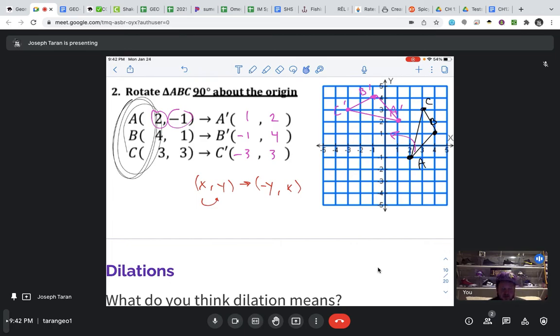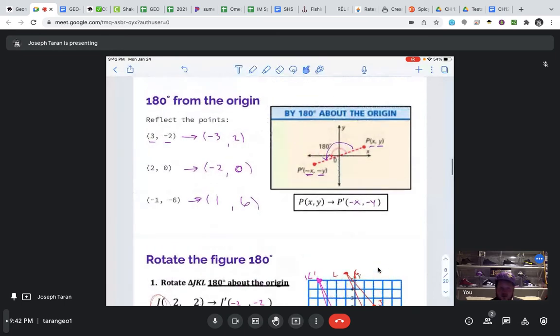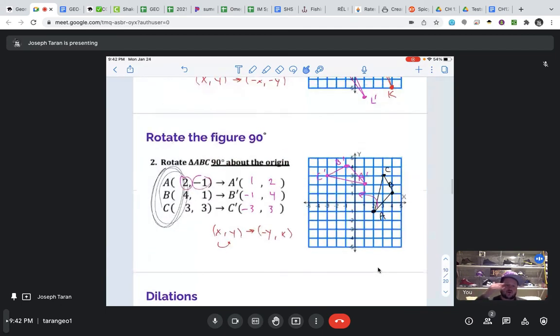All right. So that's pretty much everything for rotations. 90 degrees and 180 degrees. That's what we're going to be dealing with in this chapter. So that's installment number 3 out of the 4 videos on transformations. Remember, the first video was reflections. The second one was translations. This is rotations. That's all I got for all of y'all right now. Looking forward to rocking with you one more time for dilations on the next video.